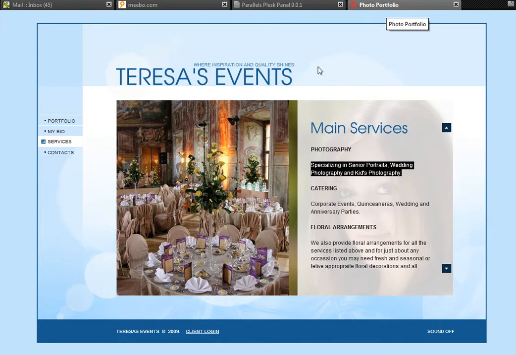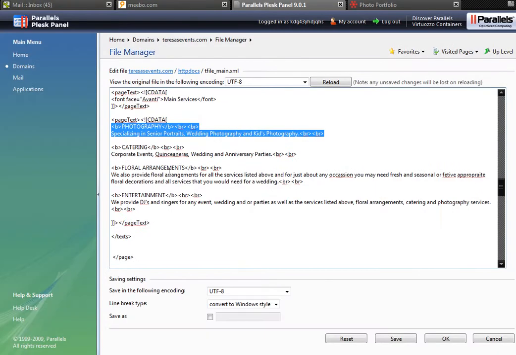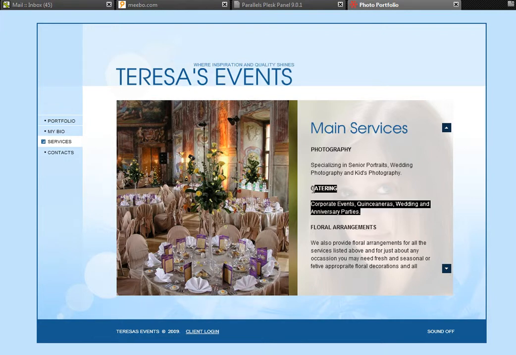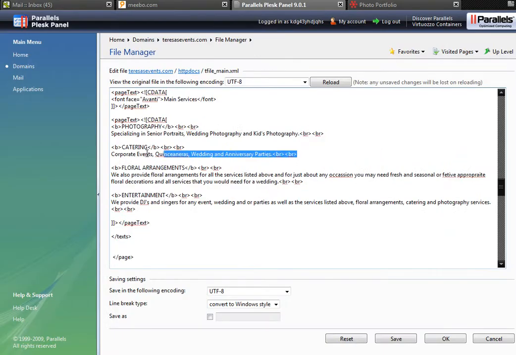The idea is to have this usable for novices, so we don't really need to go too in depth into what it does, but maybe a little bit. These are break tags. This puts a line break between paragraphs, so I'm putting 2 spaces, 1, 2, and that puts 2 little invisible spaces you don't see right there. Takes you into the next subcategory, catering, and its paragraph, which is right there.